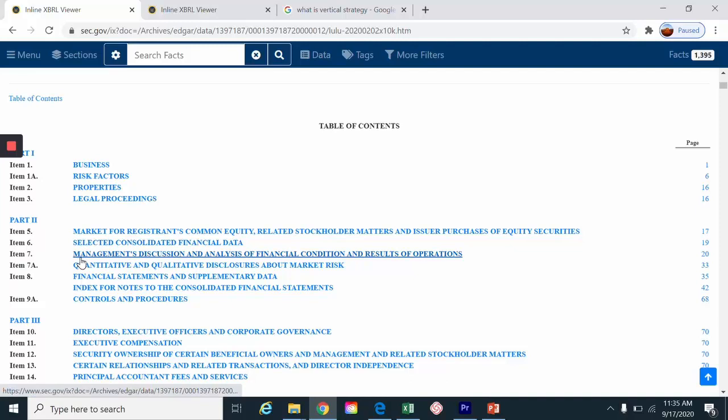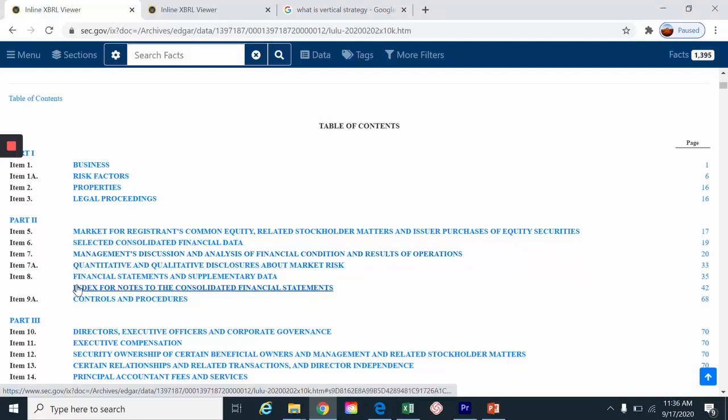Then item number 7 is the management discussion. Over there, the views of management about their own performance. So this is a self-assessment tool, and also the plan of the company, in order to know the strategy of the company, how the company is trying to pursue its goals by developing this strategy is mentioned over here.